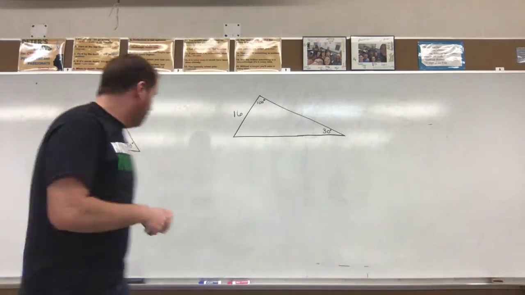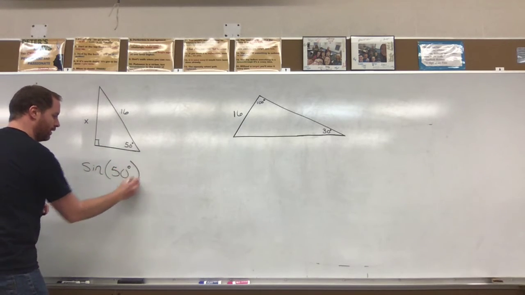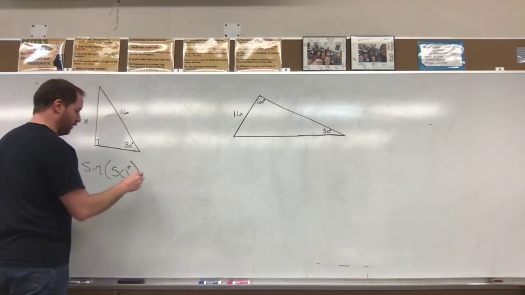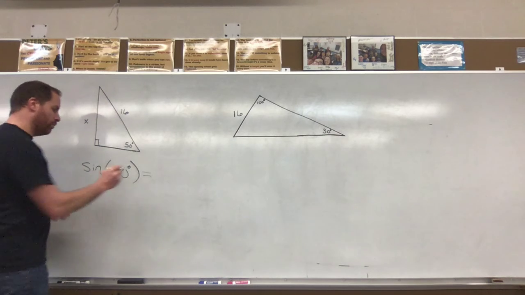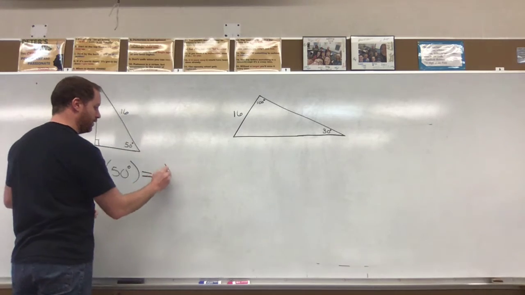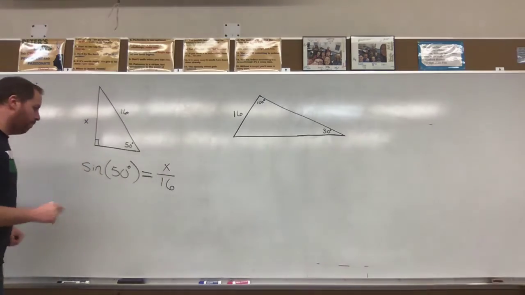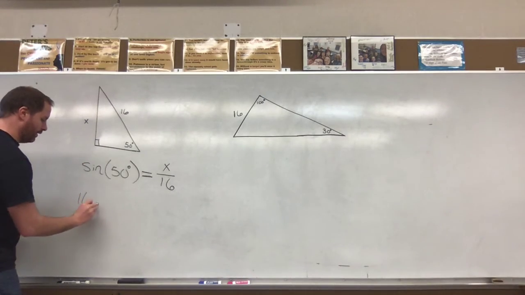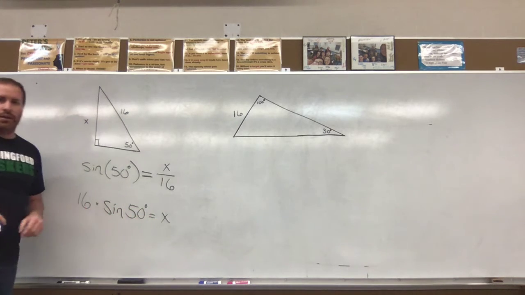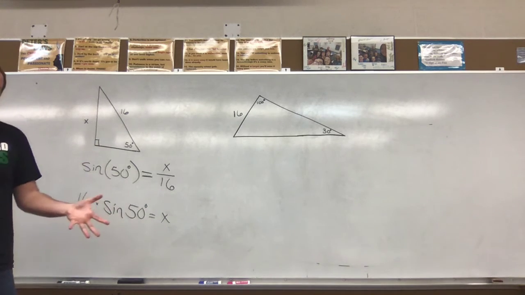We could set that up and say, sine with 50 degrees, because again, as we've talked about, our angle always has to be connected with the trig function, and that should be equal to a proportion or a fraction, right? x over 16, opposite over hypotenuse. And then we just go ahead and solve this. We take the 16, multiply it over, and say it's 16 times sine of 50 degrees, and that should be x, and we can put that in our calculator and get how big that is. It's not too bad to do.